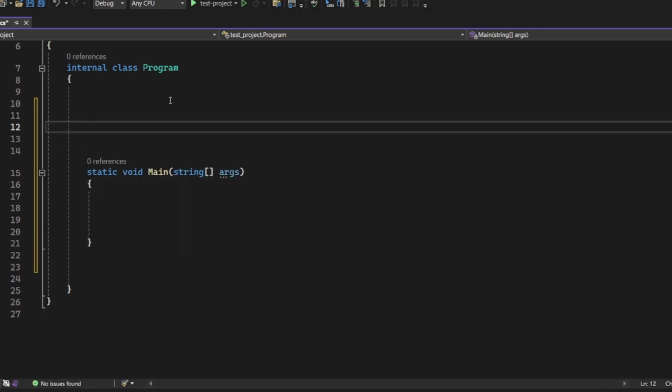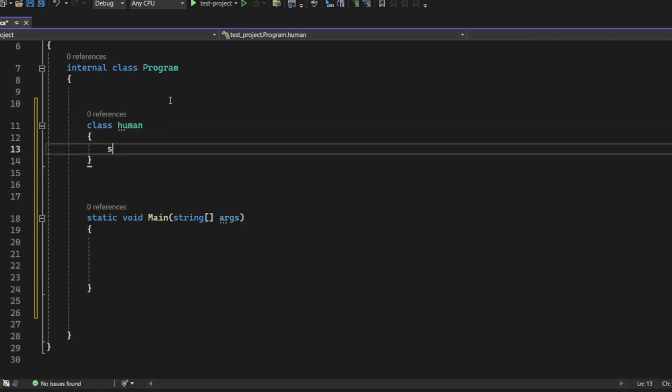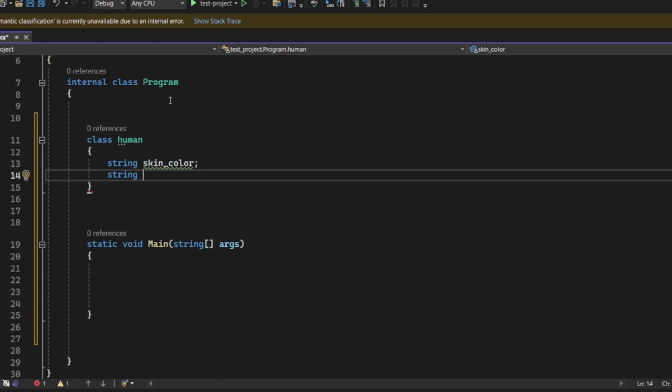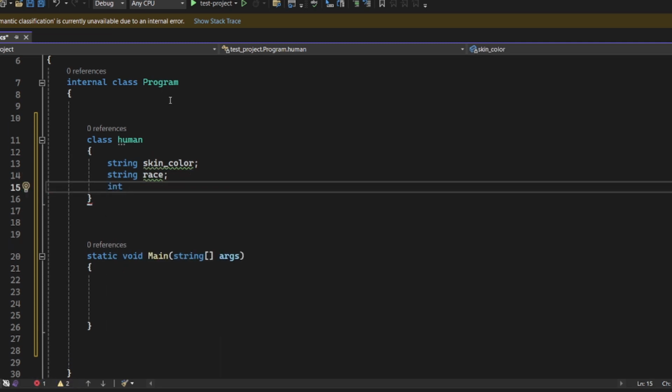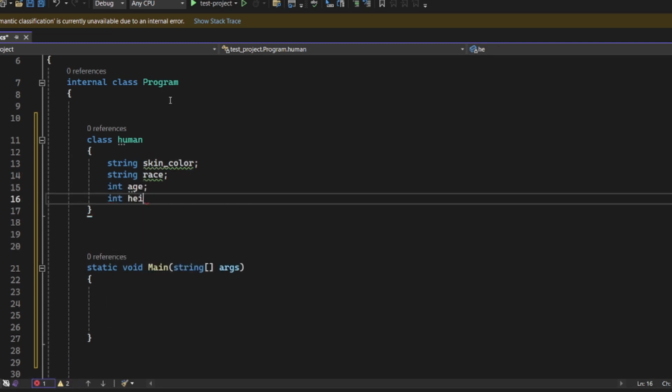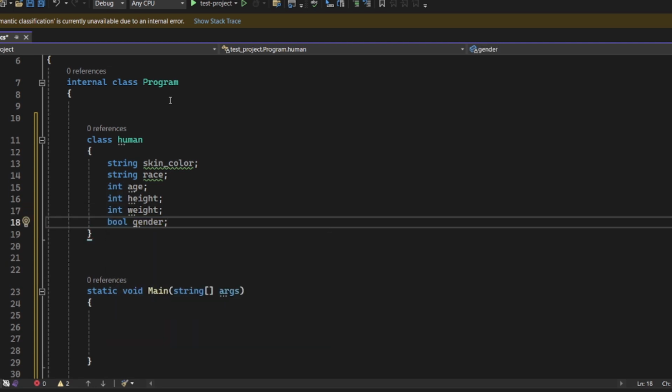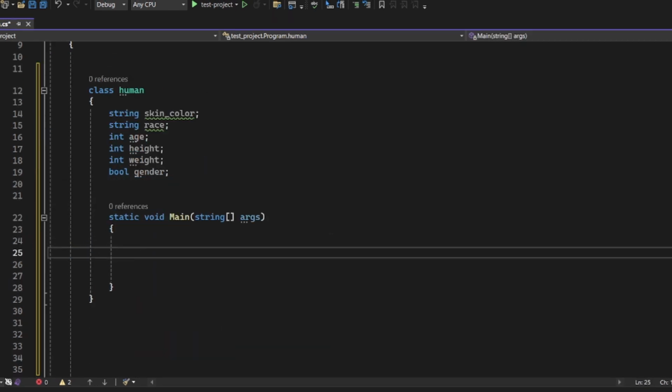To create a class, use the class keyword. Choose a class name. And then we write all the features of that class. Here I wrote a class named human and defined its attribute. When a variable is declared directly in a class, it is often referred to as a field, or attribute.